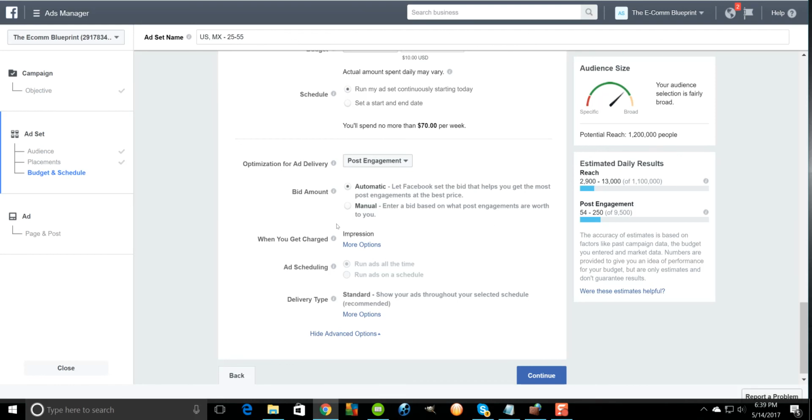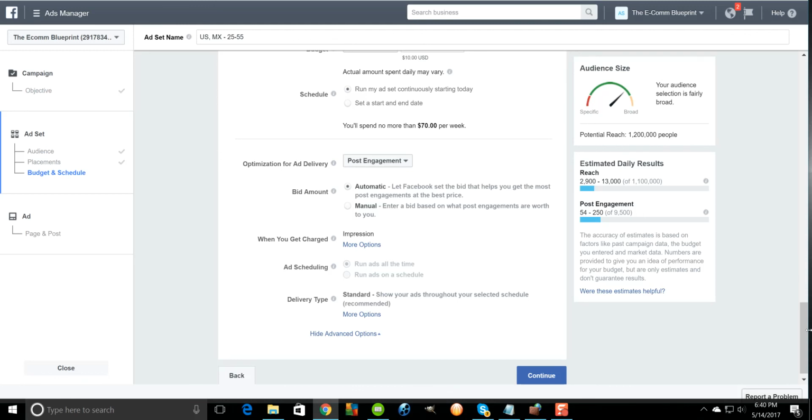You can, if you want to, change the bid amount, but I don't recommend doing that. Well, I do recommend doing it once you know your data, but for this particular training, I'm just going to stick with automatic, okay? And we'll go through all this manual bidding and things like that in future trainings, especially if you become a member of the Home Income Academy. We're going to be going into depth about how this works for you, okay? So you don't have to mess with any of this other stuff.